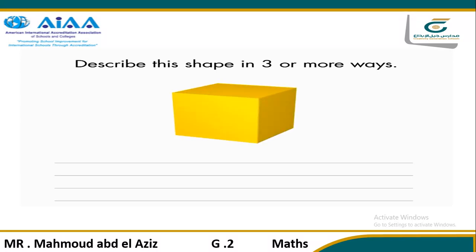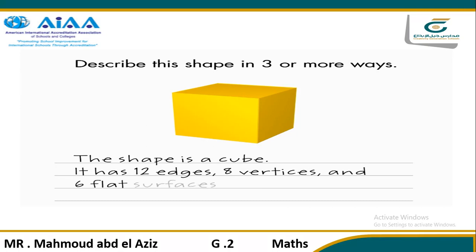Encourage students to count the edges, vertices, and faces. Placing tape or stickers on the shape may help them keep track as they count. Listen and look for other students who recognize that the shape is a cube. It has 12 edges, 8 vertices, and 6 flat surfaces that are squares. These students are developing an understanding of how to talk about faces, edges, and vertices to describe a cube. Later in this lesson, students will use what they know about cubes to draw them.